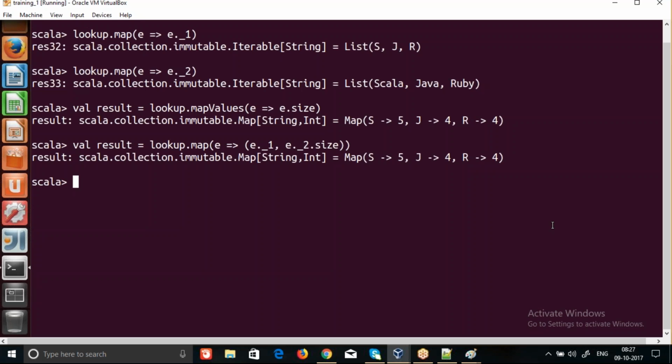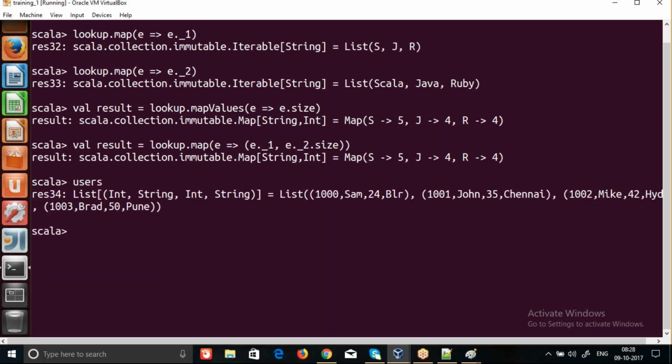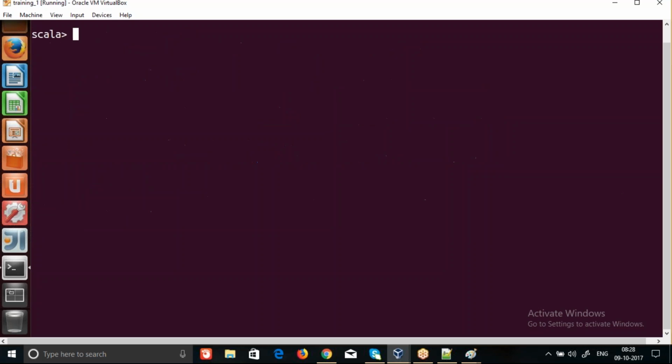Similarly, we can have a lookup. I can just say employee lookup.